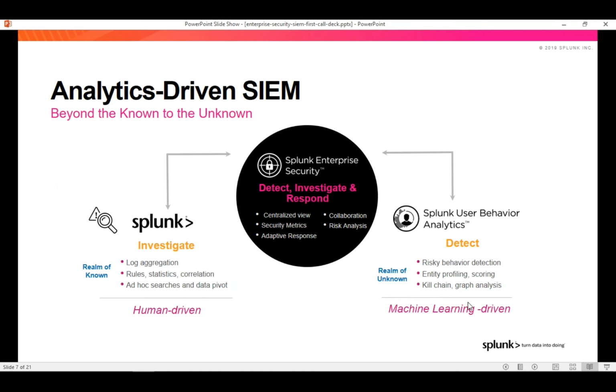And as humans, definitely they can learn, but when it comes to machine, they learn faster. And so using machine learning and AI technologies and a big data approach, we can use something called Splunk user behavior analytics to detect the unknown and focus on the behavior of users and entities rather than just security related data. So on the left, you can see that Splunk Enterprise also detects, investigates, and prevents the known type of attacks, and Splunk user behavior analytics provides you with the machine learning driven approach of detecting, investigating, and preventing the unknown.